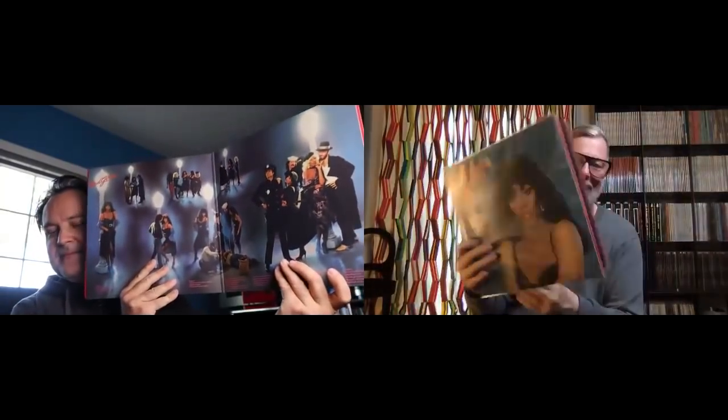Okay, so here's a great one. This is spectacular, I think. Donna Summer. I think everybody has that record. Oh, of course you do. Fantastic. Bad Girls, double LP. Beautifully done. Not a stout and tip-on jacket. This is just a standard jacket, but that's fine. Authentic, redone just like the original. Mastered and cut by Kevin Gray.